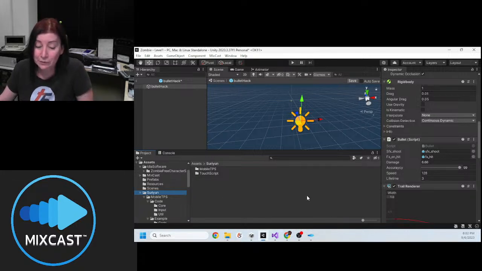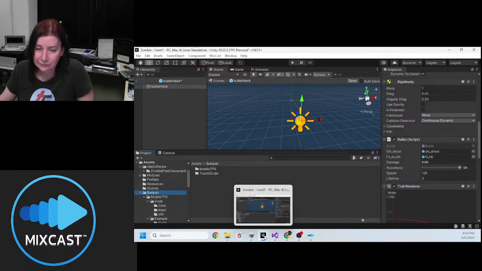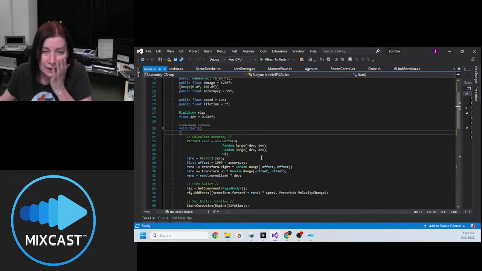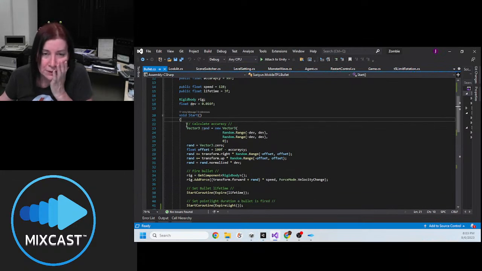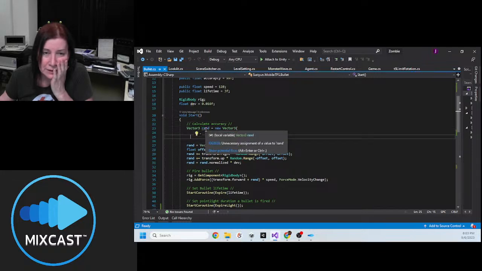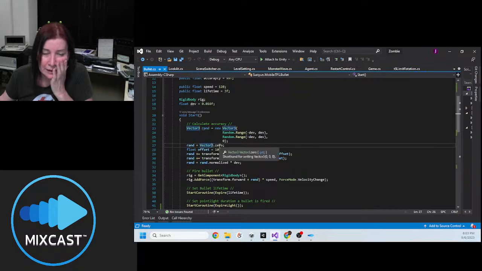Nuno says have some bullets with area damage. That'd be cool. We could probably change the collider too. I'm super confused what's going on here. Okay, so this isn't being even used. So this random, and then it gets zeroed here.